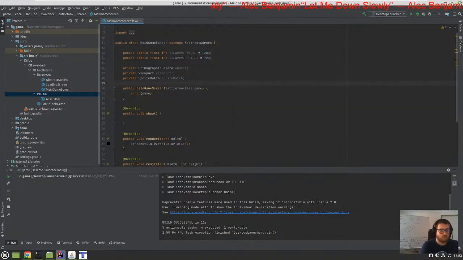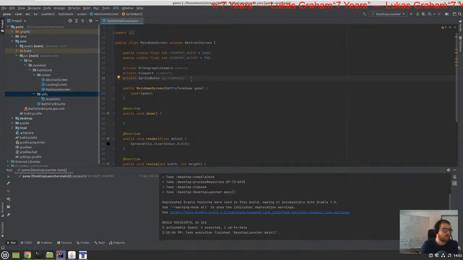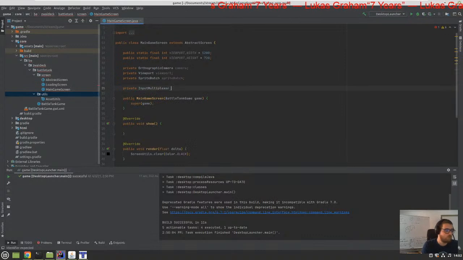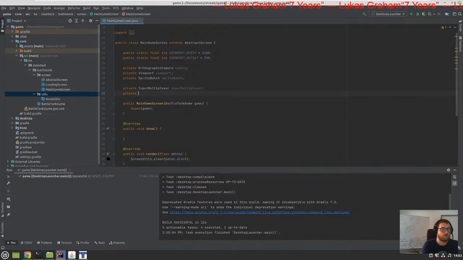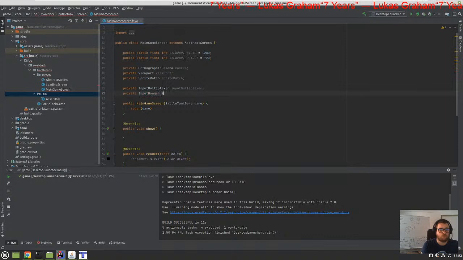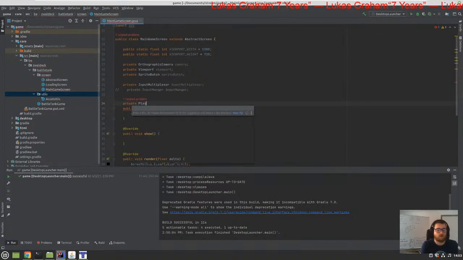Probably, I'm not a fan of it, but maybe we'll just quickly add a tank asset. We will also have an input multiplexer, because we will have UI and the player input. So we also have an input manager, which we will need to create. That's something from us. And of course we will start with a player.